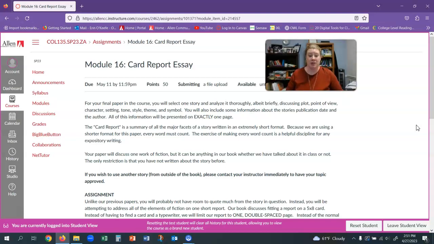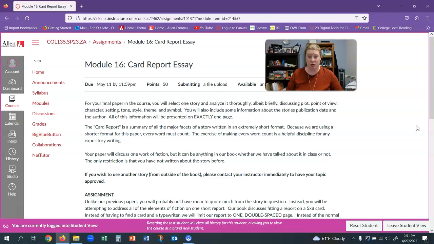You can also do a story that's in there that we did not read for any particular assignment. There are plenty of stories in there that did not get assigned to you, so you're more than welcome to work with something new. If for some reason you can't find anything appealing to you and you want to use something outside of the textbook, you need my approval. I don't want you using a full-length novel.